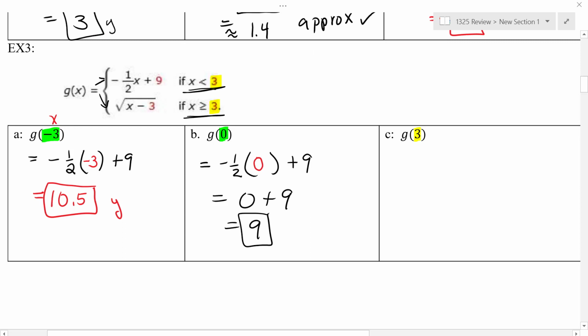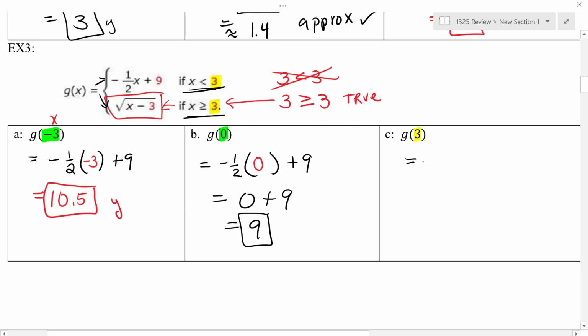So let's just verify that. If I go into the inequalities and I replace that x value with a positive 3, we get 3 less than 3. And then for that bottom inequality, I would get 3 greater than or equal to 3. 3 is not less than itself. That's a false statement. But 3 is greater than or equal to that positive 3. The key here is the option that we have at the bottom, that or equal to, because 3 is definitely equal to itself. So that statement is true. So if that inequality comes back true, then we know that we're going to use the bottom equation to calculate g of 3.